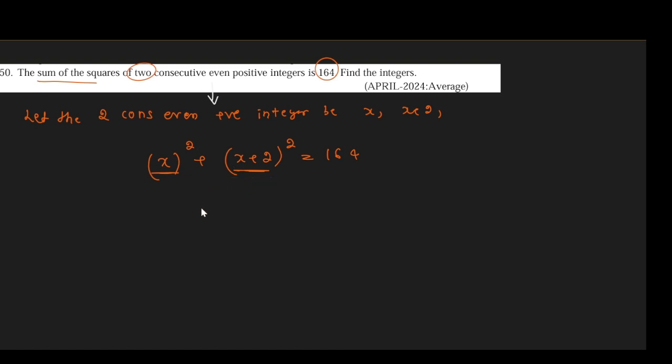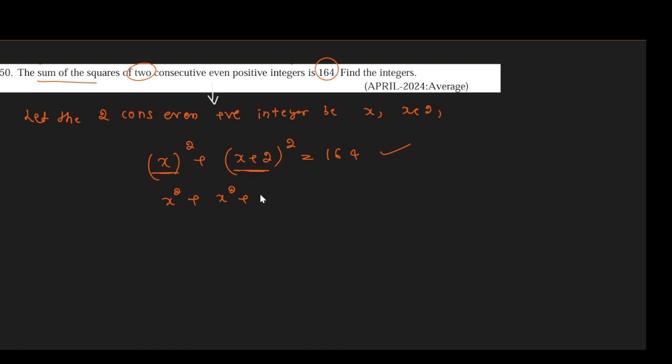Got it? So in this way, we very smoothly have to convert the theoretical statement into a mathematical equation. If we make any mistake over here, you will lose the marks. You won't get anything. So be very careful while solving it, while framing the equation. Rest of the things is simplification.